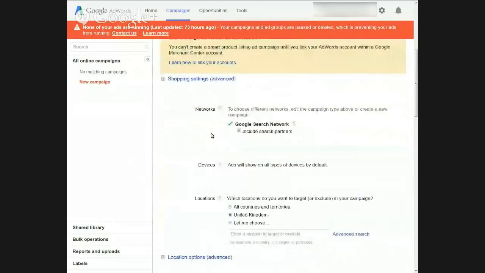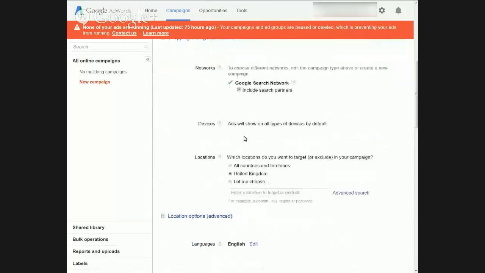Under networks, we've got a choice there to look at the Google search network only or include search partners. People will often turn that off. What I would say is the search partners can work just as well as Google, if not better sometimes, and I would leave it turned on. I would then put the campaign live, gather some data for however long you need to, and then later on you can actually segment that data. When you look in your campaign view, you can segment the data to split them out to see how they're performing side by side. You can then always come back in and turn it off if needs be.